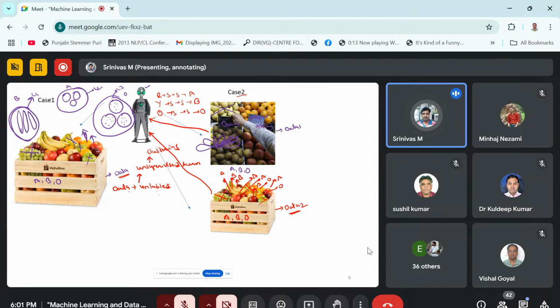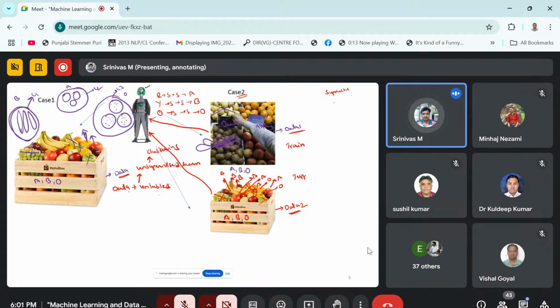Now come to the second case. Here you have data 1, which we call the training data, and data 2, which we call the test data. This is what you have when going for supervised learning algorithms.